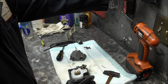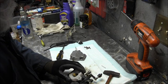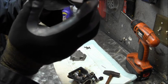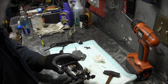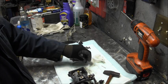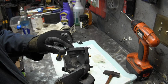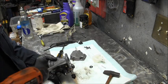Get my punch out of there. Scribe punch. Well, got a little E-clip on it. I can see that. There's my needle. Looking pretty good. Nice and clean. And there's my float. Boy, it's not too bad. It's about as close to an OMC carburetor as I've ever seen a Merc carb. It's even got an unboltable transition chamber up top.